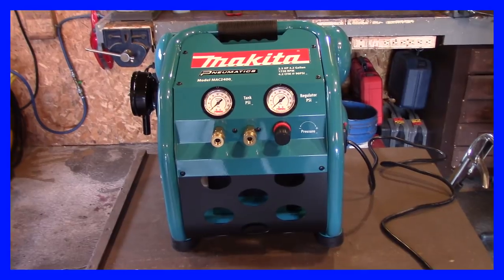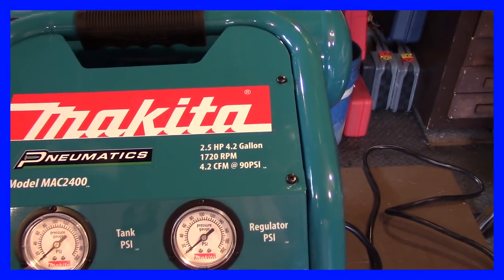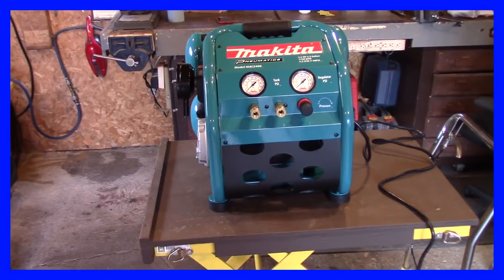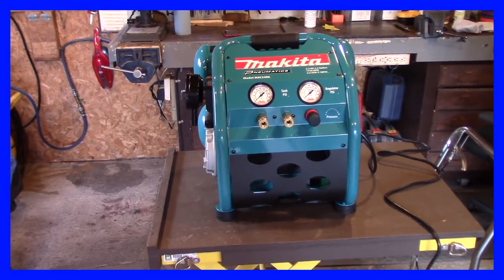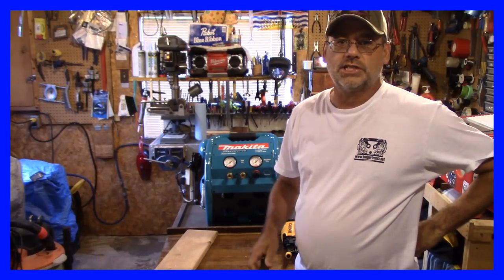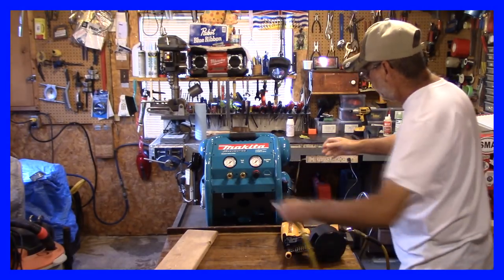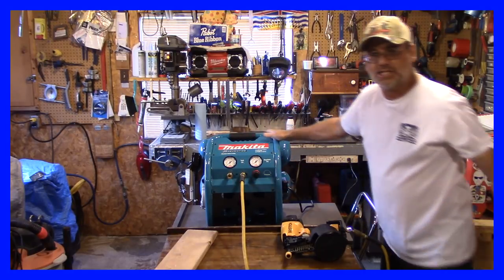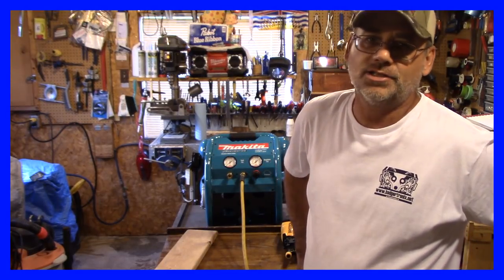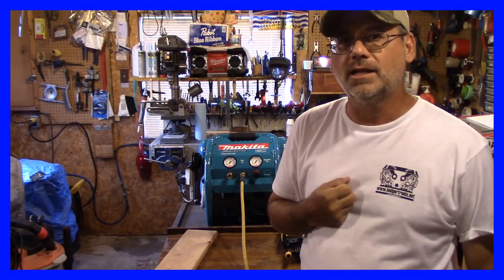I know it's going to run up north when I use my gen set because this here is two and a half horse and I know it will run it. And of course you have to have this set up to a 15-amp breaker. I'll turn it on first and let you hear what it sounds like when it's building up pressure, and then we'll try the nail gun. I notice it's got these universal quick connectors and they are fantastic — all you do is bring it up and just push them in. They snap in nice and easy. I'm not going to bore you with letting the tank fill up but we'll come back after it's charged up and start doing some nailing.